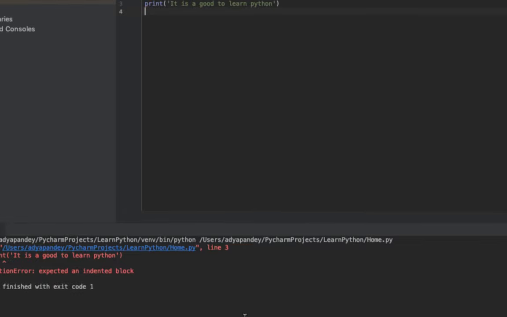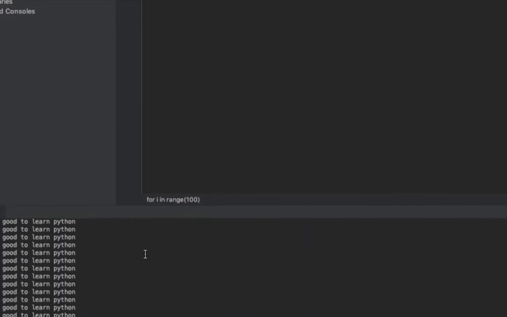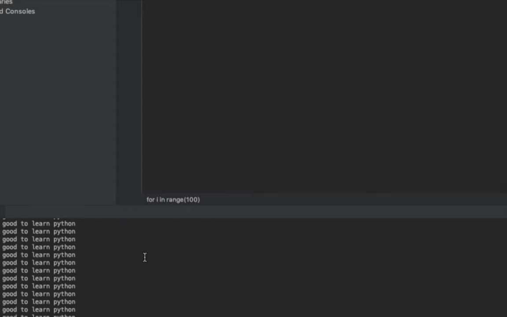and here it says that indentation is required. Now run and see, it has run.